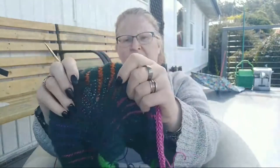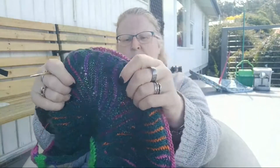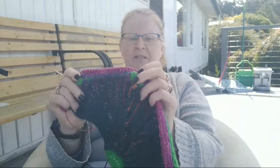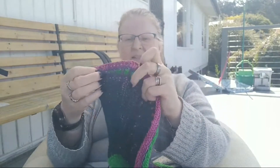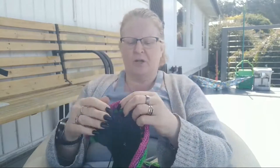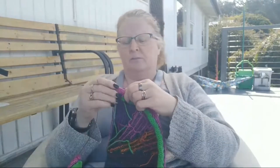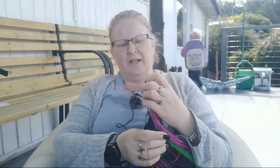I've got my colors here: green and purple, then pink, then orange, then cherry, then purple, then pink, then orange, then cherry, then purple, and then part three is this layer here. These are very very tight. I'm hoping that when it's blocked they actually stretch and you get to see those gorgeous V's coming out. I'm about to put the purple stripe back in.